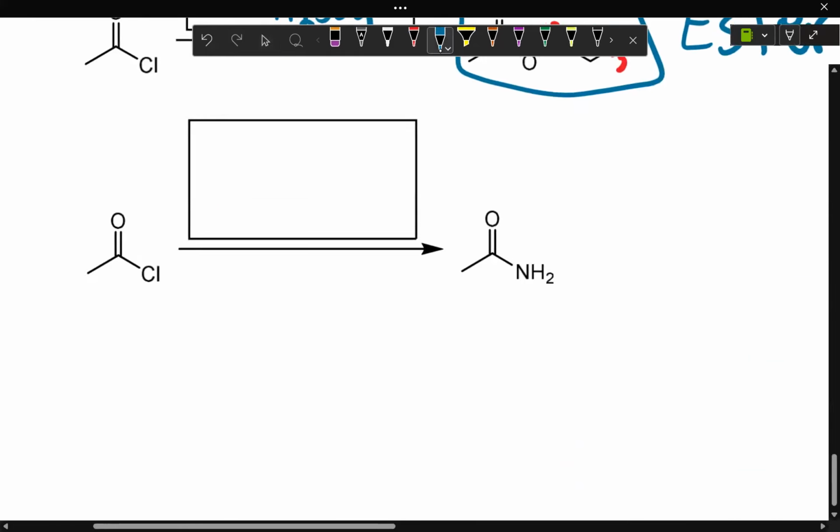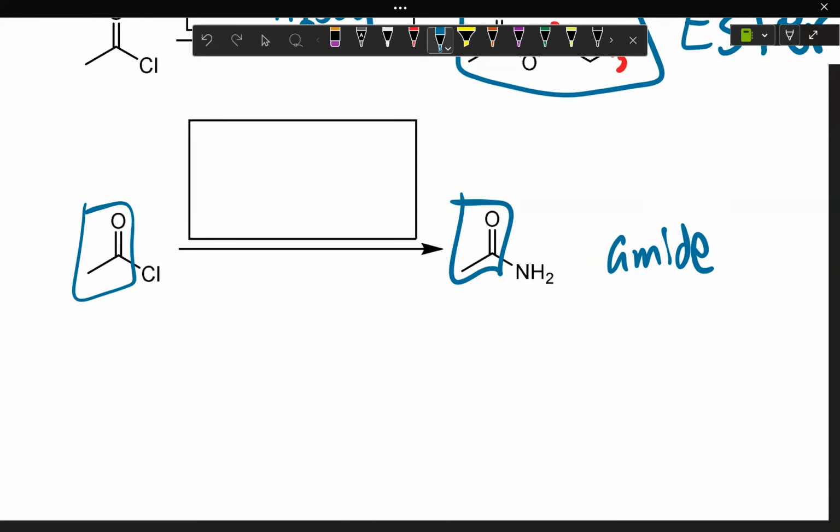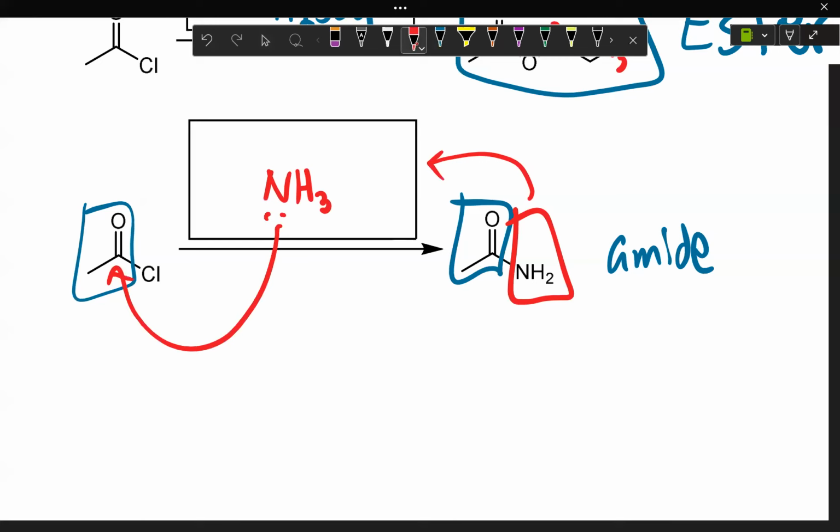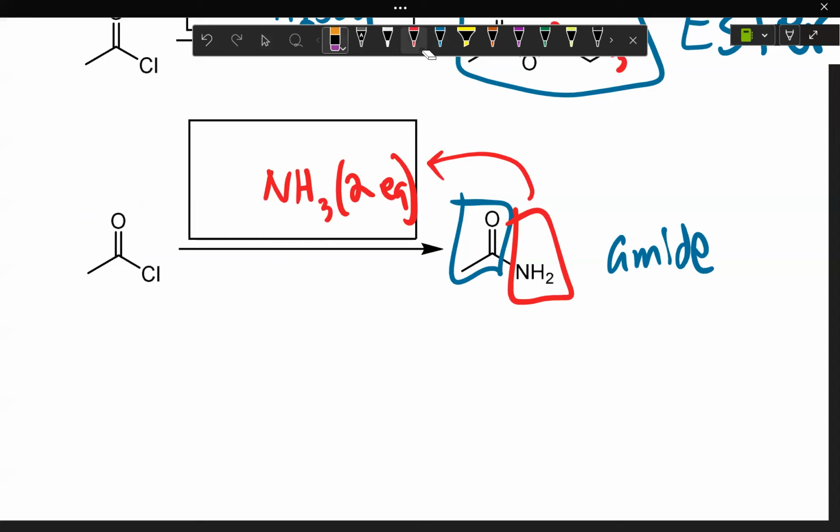Next one, we're making an amide. So once again, we're going to keep the left side the same. And then we need to add on the nitrogen part to get rid of the chlorine. So this is what's going to go over the arrow then. NH3. Because when this adds, it's going to eventually lose 1 hydrogen. And the way it gets deprotonated is we do 2 equivalents of that because we use 1 equivalent to attack the carbonyl, and then the second equivalent is going to deprotonate to turn this into an amide. So that's why we use 2 equivalents of that.